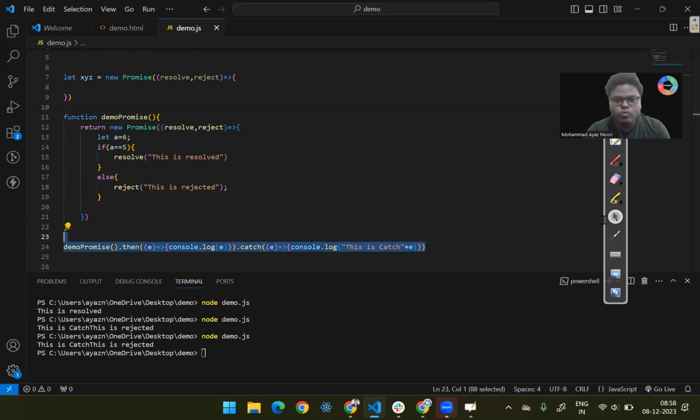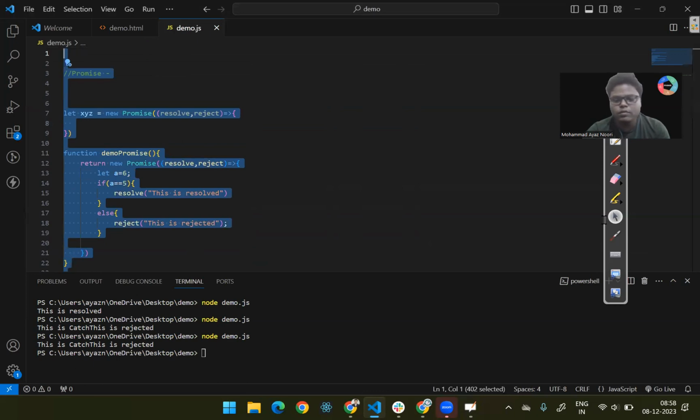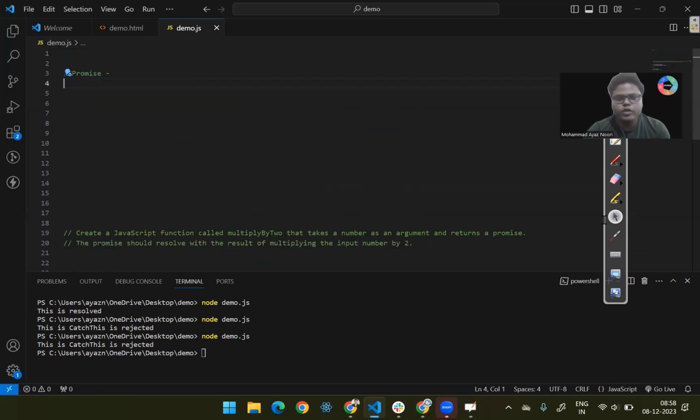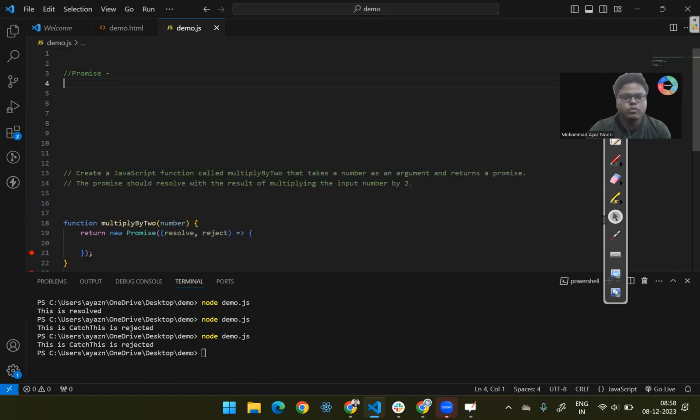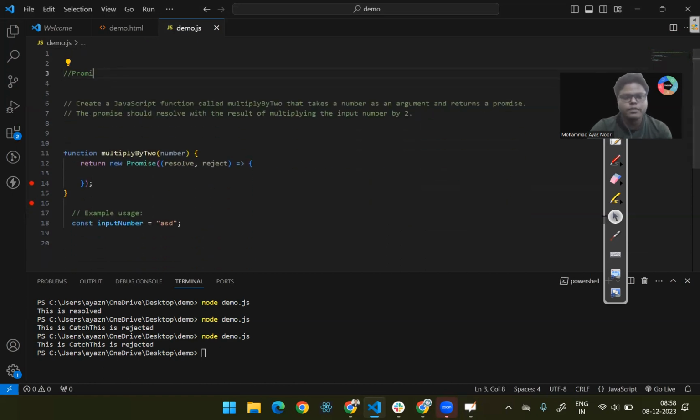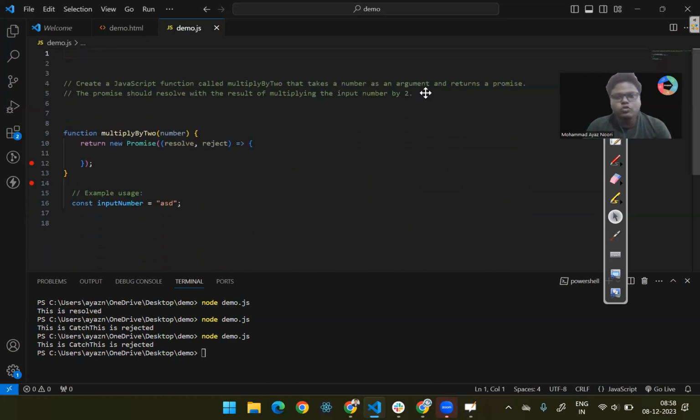Now we will move to one question which you have to solve. The question is asking to create a JavaScript function called multiplyBy2 that takes a number as an argument and returns a promise. You have to make one function, and it returns a new promise.